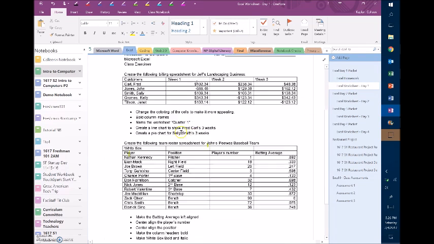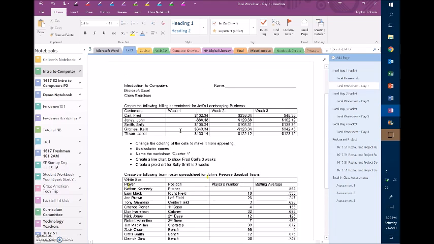So the way that these work is you've got 2 spreadsheets on here that you are going to duplicate into your Excel. The first one is here. It's called Jeff's Landscaping Business. You are going to copy all of this information into Excel. And then once you're done with that, you are going to go through these steps here and change the chart or make tables, whatever it is that these things instruct you to do, you should do.